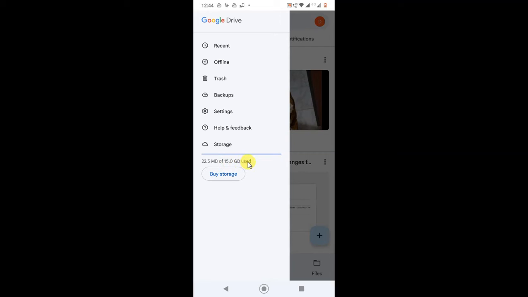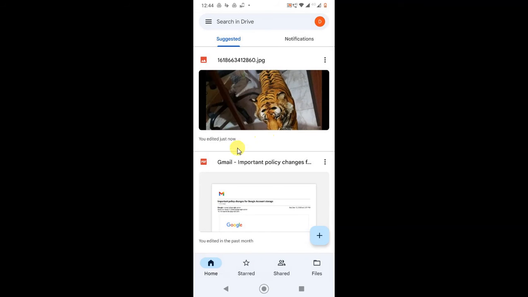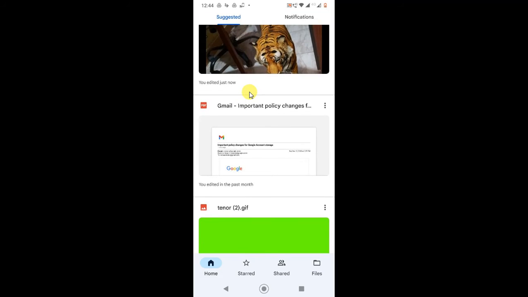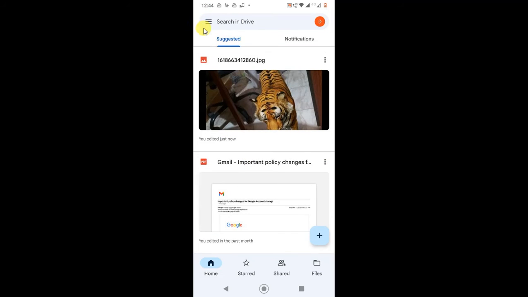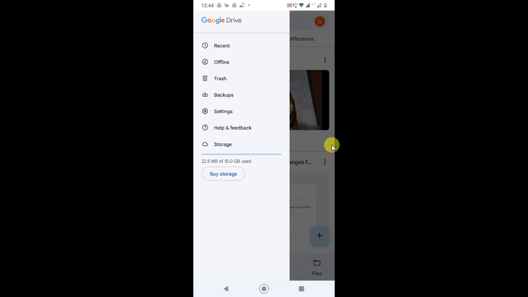Google Drive gives you 15 GB of storage. Now you have to check your usage. In my case I have only used 12 MB. So if you have used 15 GB or above, for this reason also you will have a problem like this. You can't upload and send documents, or can't send emails to other people. So you have to free some storage from Google Drive or Gmail, or you can buy storage from here.